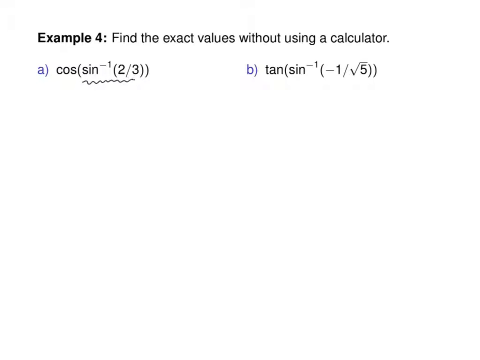So here is how you figure stuff like this out. This sine inverse of 2/3, that's an angle, right? Does that make sense? As in when you input a number into a sine inverse, the output is an angle. So let's give it an angle letter. Sine inverse of 2/3 is equal to some angle theta. Theta is the letter that angles get, because we like Greek. That's the same as saying sine of theta equals 2/3.